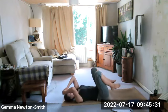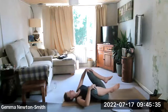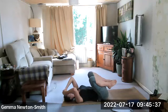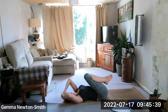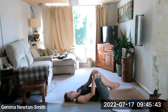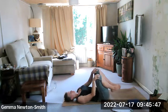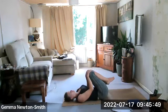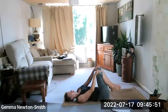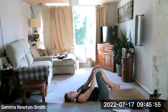Feel free just to have a little rock around. You can keep the knees a little bit wider if that feels more comfortable, or they can be close into the chest. Just have a little rock. Maybe you grab hold of the knees and circle them from there, or maybe you don't. For the next couple of rocks or movements, just really concentrate on that deep exhale.